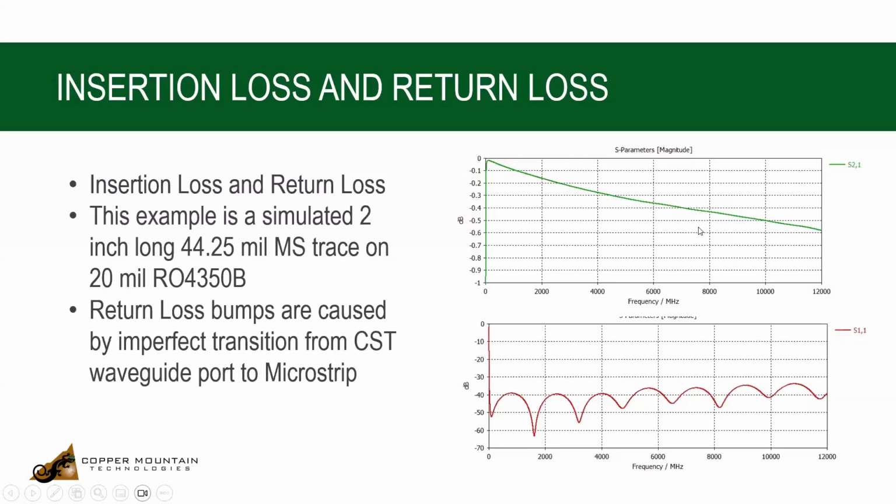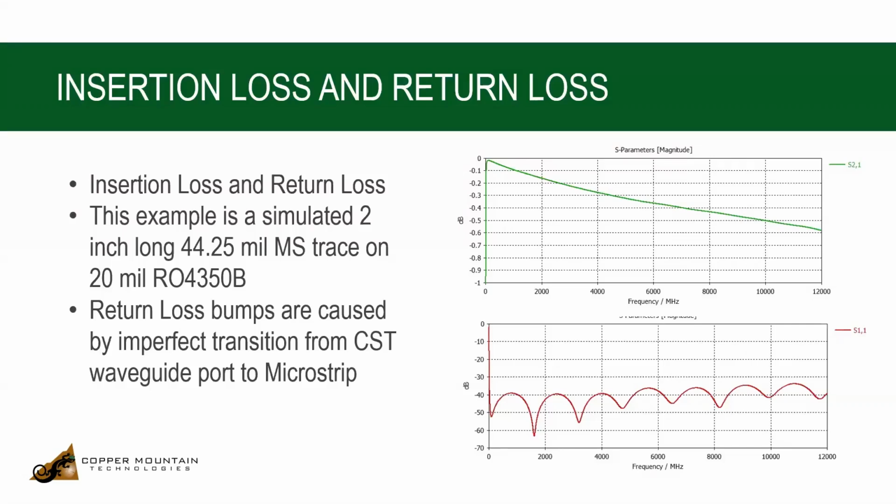The return loss looks pretty good. So I got the width of that microstrip trace down pretty well. I actually used the calculator from Sierra Circuits to get the first guess on the width. And I don't think I even changed it very much after I did the CST simulation. So it did a good job. It's interesting to look at the bumps. We're always used to seeing the bumps in the return loss.